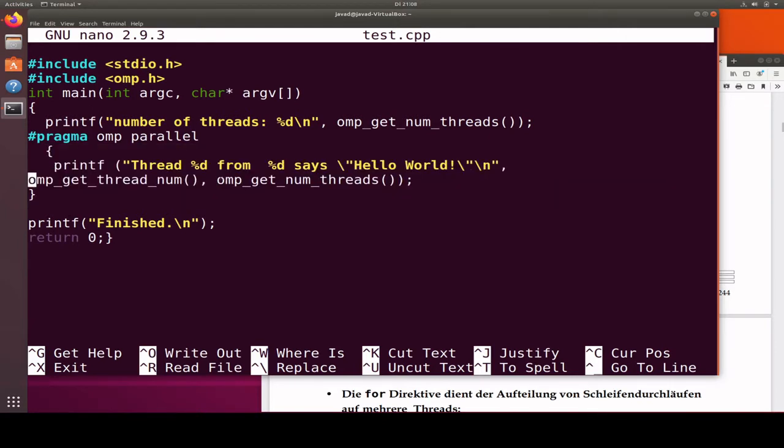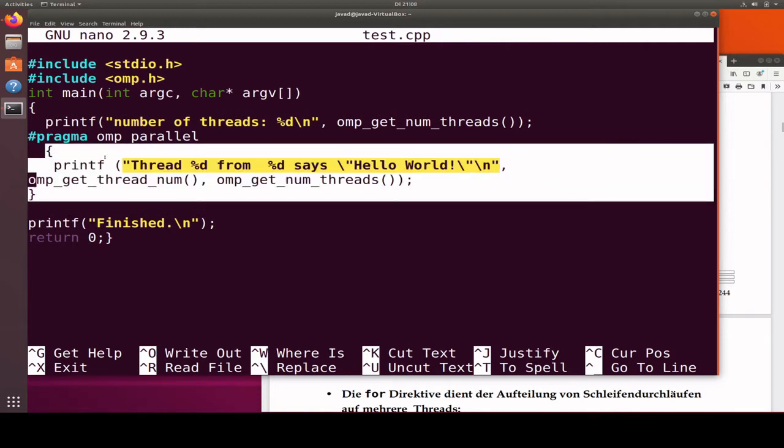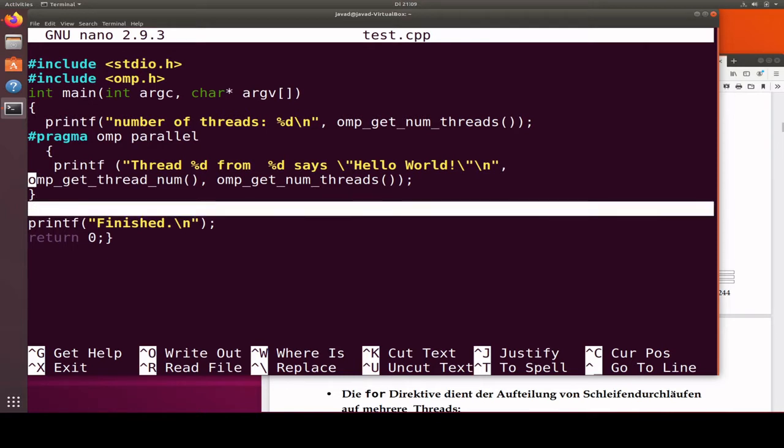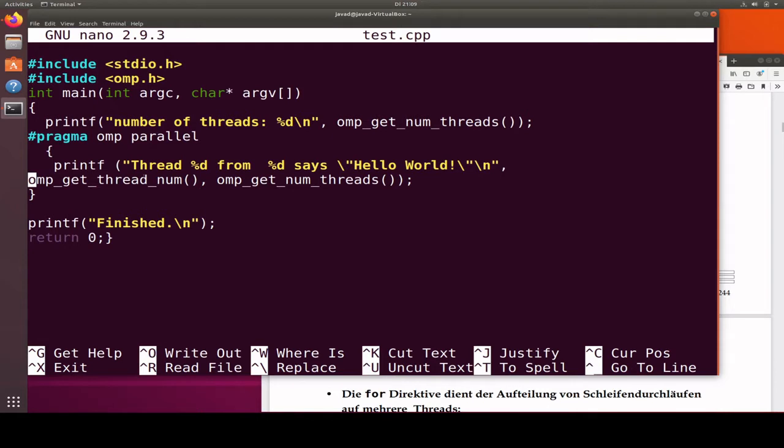And then I use the routine get number of threads, which returns the number of all threads that are running this parallel region together, and it will be printed in this placeholder. And after coming out, after joining or reduction here, you see that I print finished and go out.